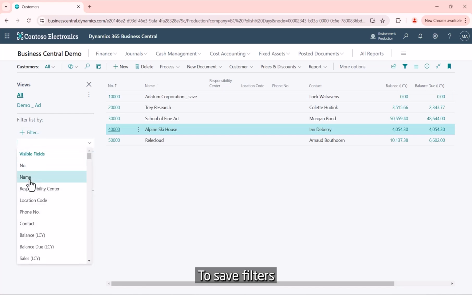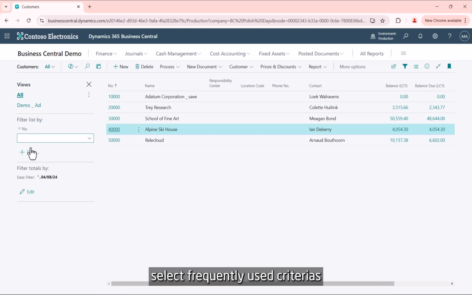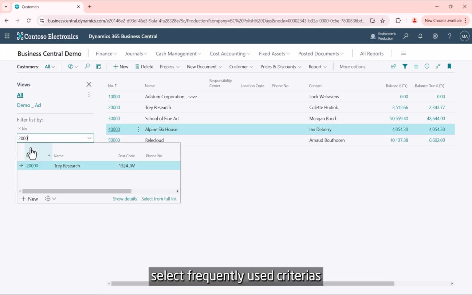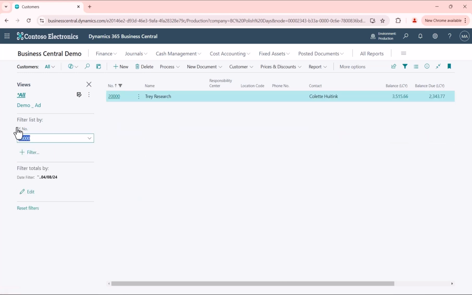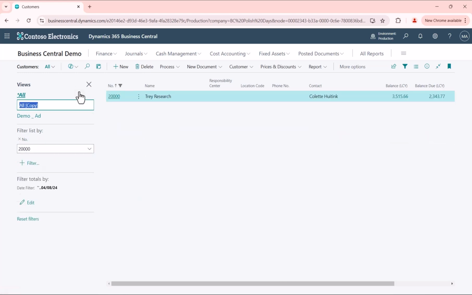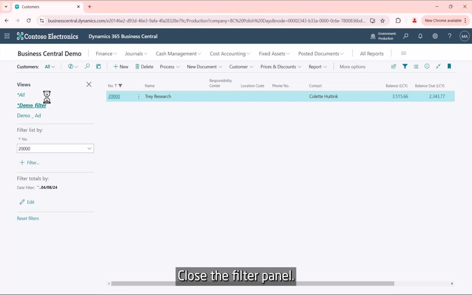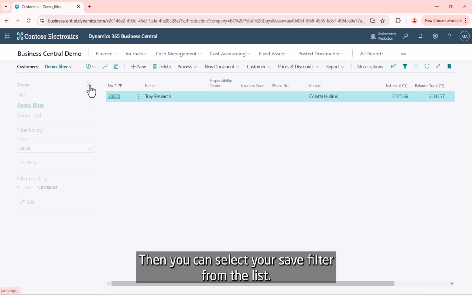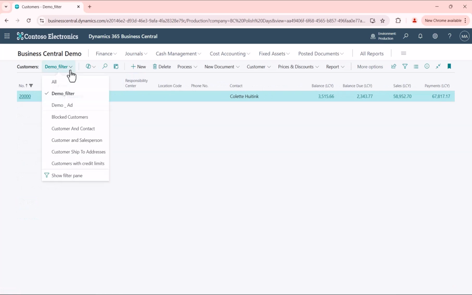To save filters, select Frequently Used Criterias and click Save. Close the filter panel, then you can select your saved filter from the list.